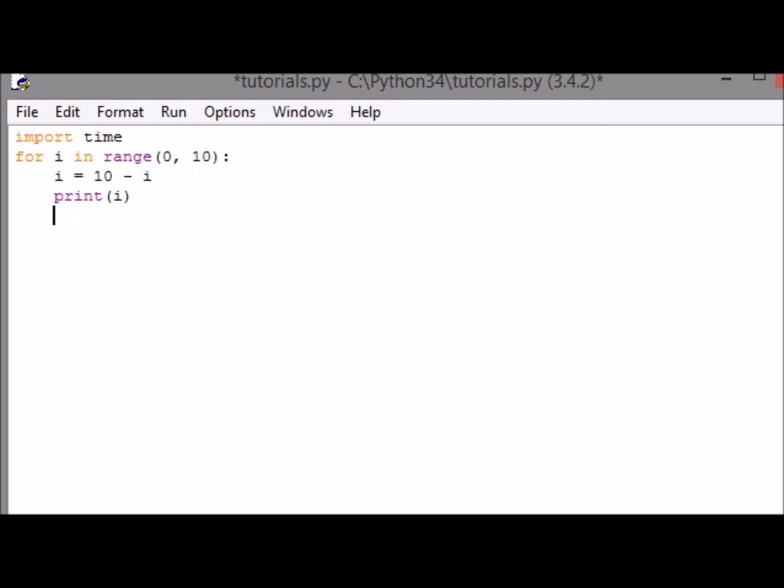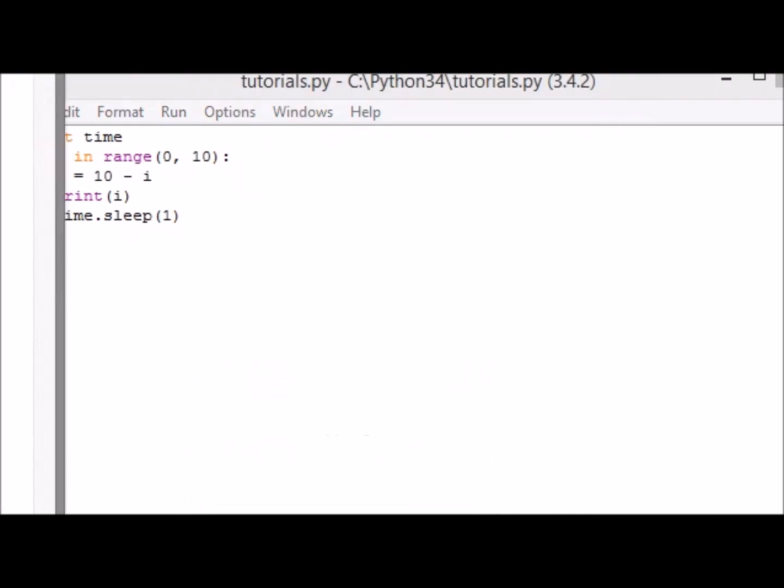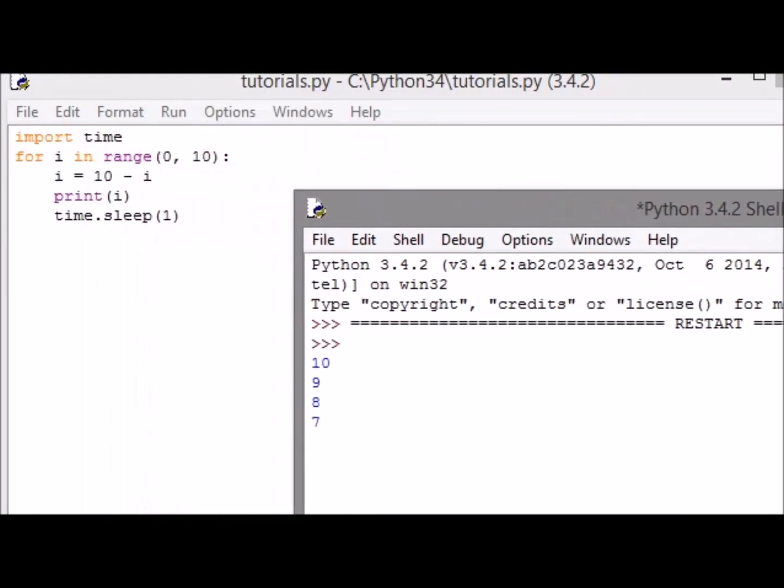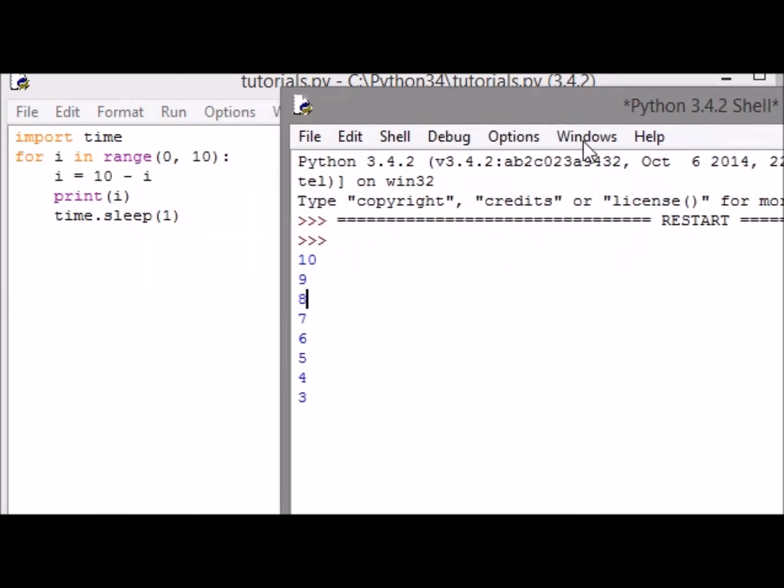So what we want to do now is do time dot sleep. Let's set that to 1 second, and we're gonna run this. And this program is a countdown program, and it counts down from 10 to 1.